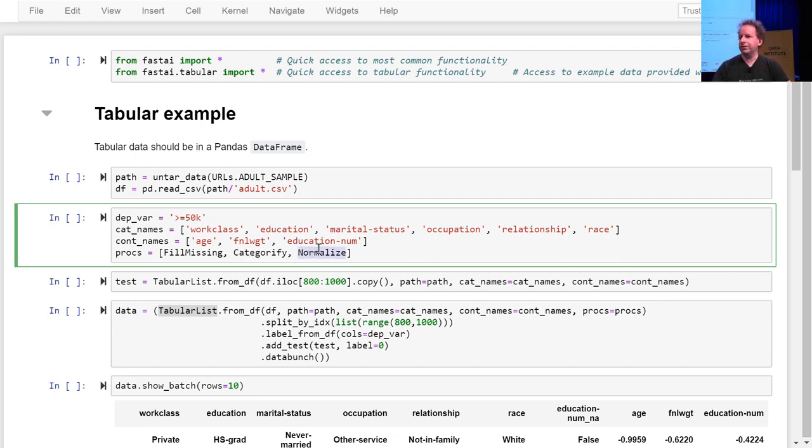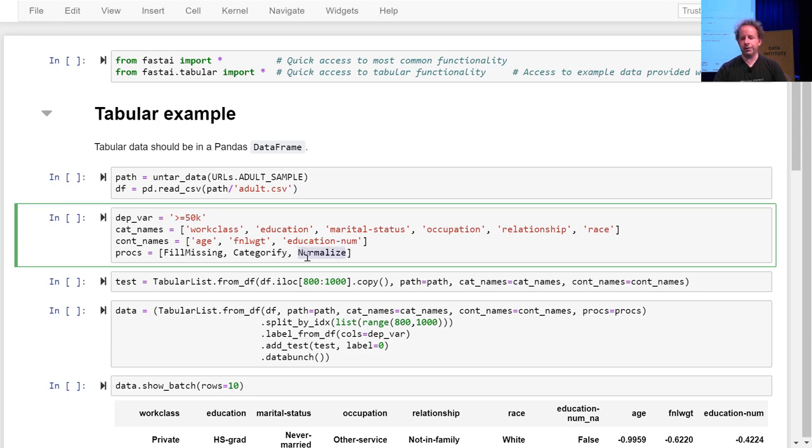And we're going to do normalization ahead of time, which is to take continuous variables and subtract their mean and divide by their standard deviation, so they're zero-one variables. The way we deal with missing data, we'll talk more about next week, but in short, we replace it with the median and add a new binary column saying whether that was missing or not.